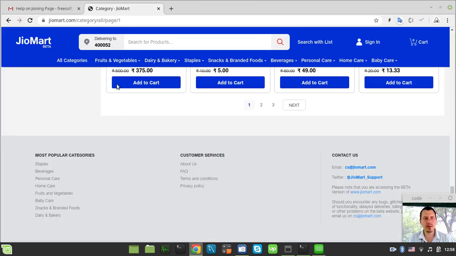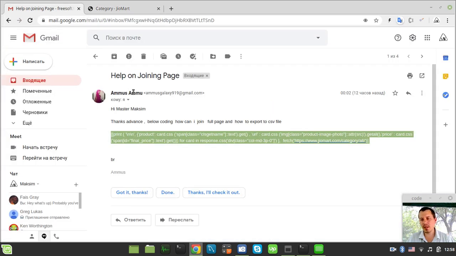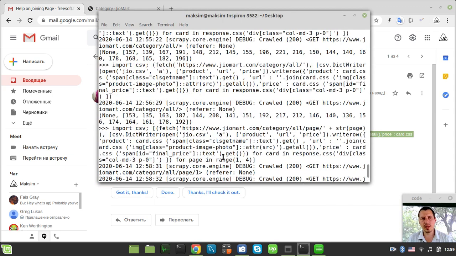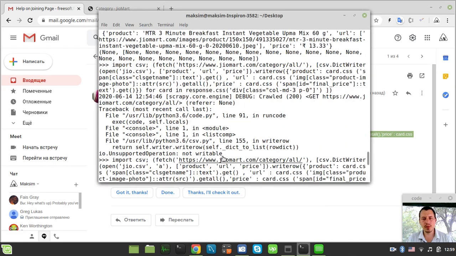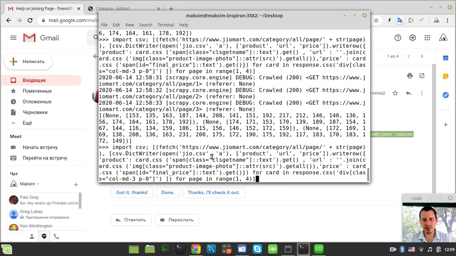So again, many thanks to Ammus Ammo for providing this kind of fantastic idea for the video, because I really like that you guys started making these one-line scrapers. And just to summarize what has been done here, so just specify your fetch method before referencing the response object. This is the better way of doing things. Also enclose the pair of fetch method followed by the data extraction logic within the parentheses instead of the square brackets, just for the readability.